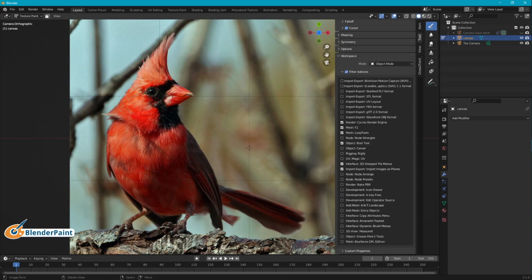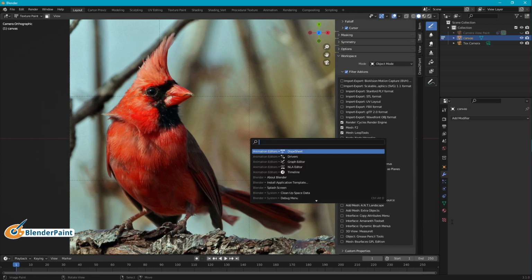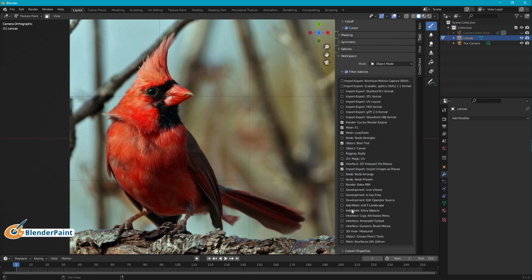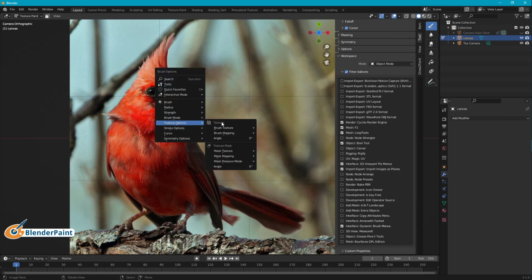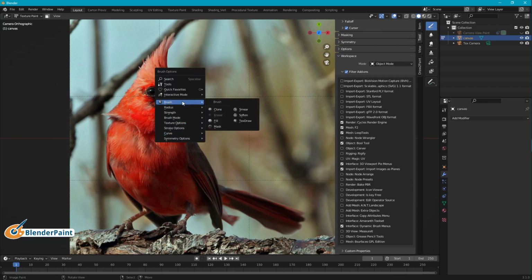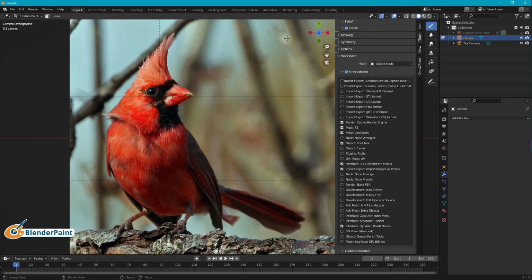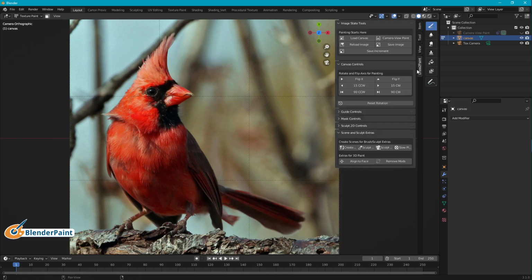So if I turn that off, it's off. But if you turn dynamic brush menus on, then you get this really cool ability to check everything and see everything. It's very good to work with.